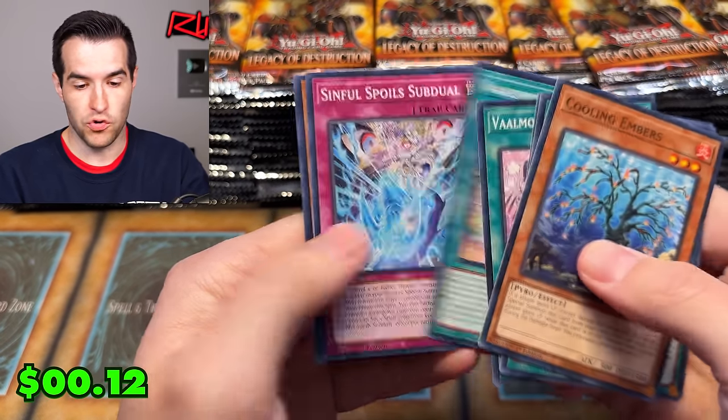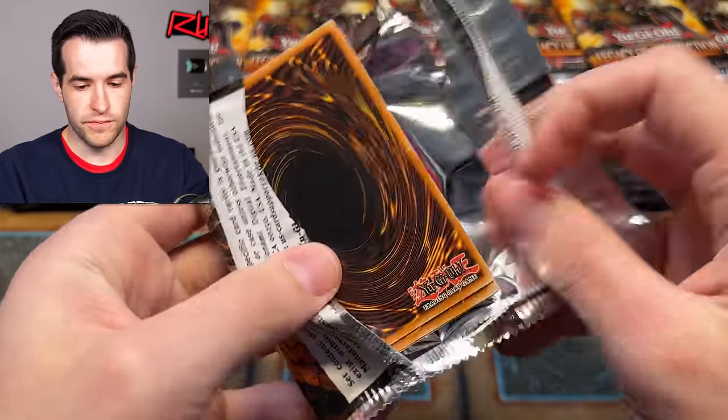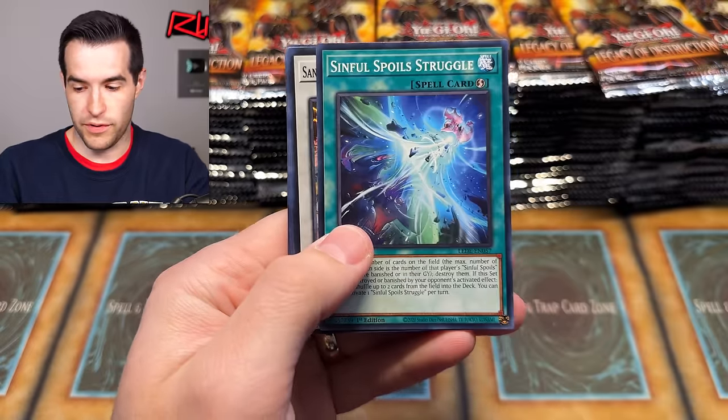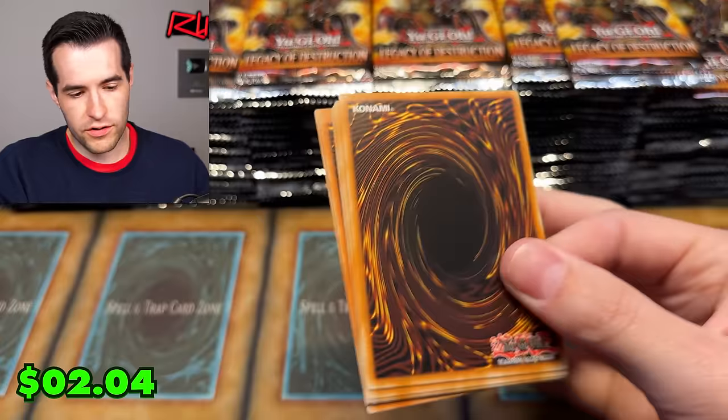We have Gold Pride Eliminator. Ragnarika. Legacy of Destruction. Bless us with something awesome. Your destruction will be imminent. We have Mick. We have another super rare. Yeah, great. What else can we pull?